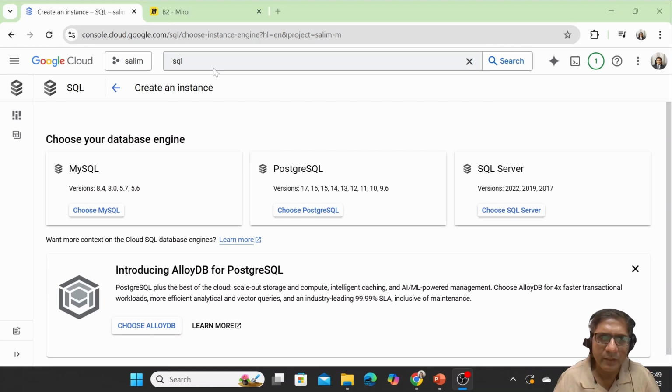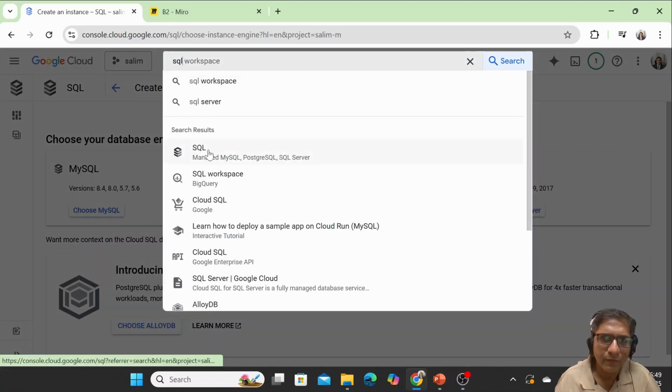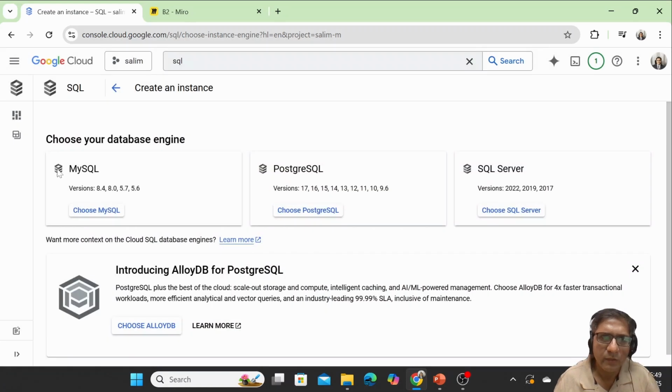All right, so I'm inside the Cloud SQL service. If you want to go over here, you can just click on SQL, you will reach over here. You have three engine options: MySQL, PostgreSQL, and Microsoft SQL. You also get AlloyDB for PostgreSQL, which can scale beyond typical PostgreSQL which they offer over here. Now, what else is different?